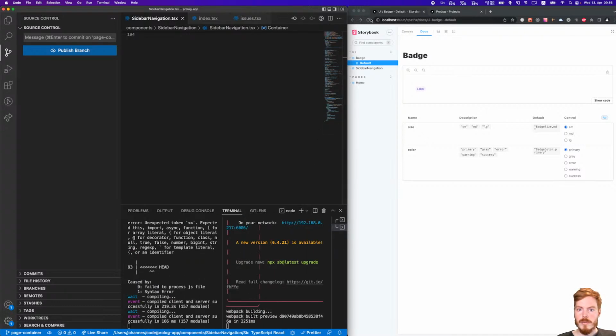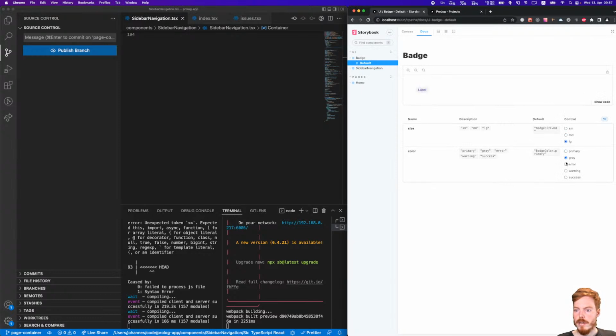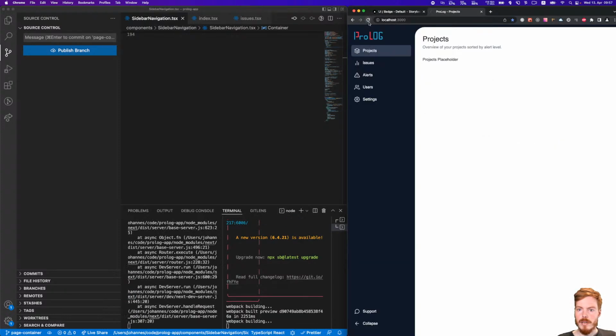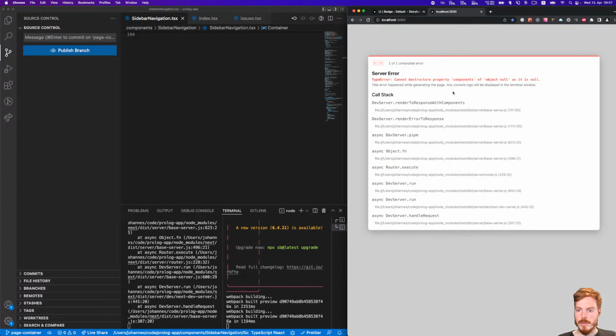So Storybook seems to be fine. The batch component is here. Of course, we also have our automated tests, so we might want to rerun those as well.